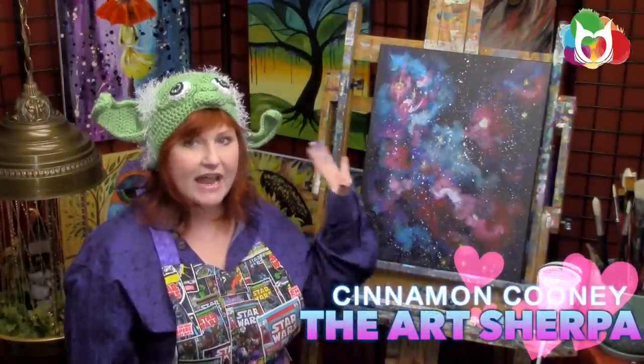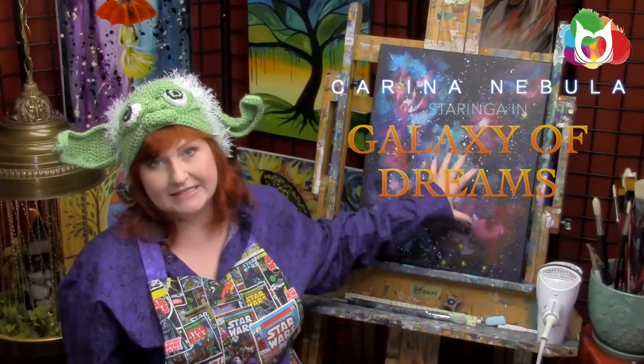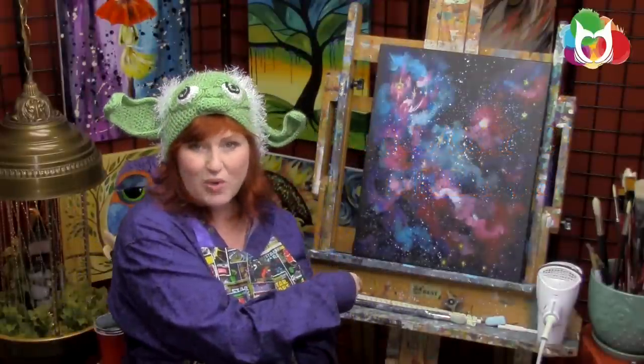And in about an hour, I can show you how to do this amazing galaxy painting. Totally accessible for beginners, totally fun for experienced painters. Get your brushes, get your paints, get your canvas, and meet me back at this easel right now. And we are gonna do this, and I'm gonna blow your mind with how fun it is.